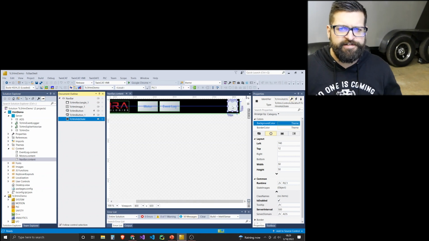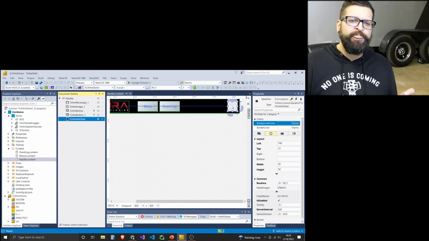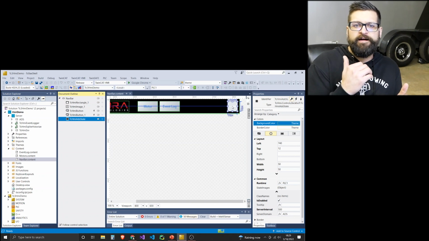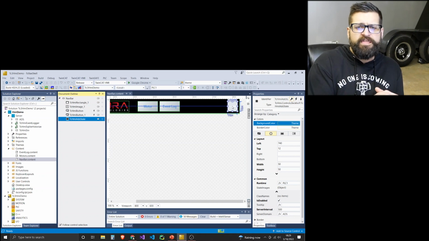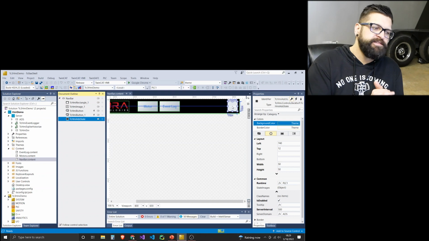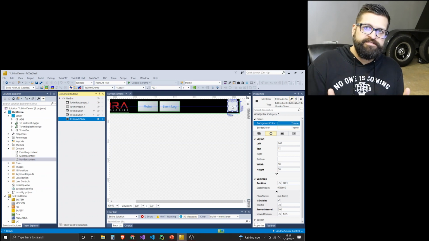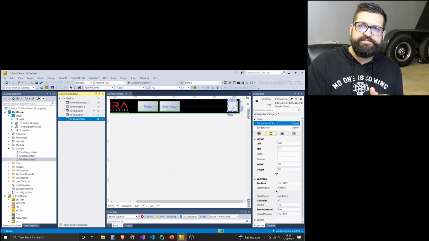This is a cool little feature. It's just a control that Beckhoff bundles in. And behind the scenes, it handles showing you the status of your TwinCAT runtime, your PLC runtime. So if it's green, that means your PLC is in run. And if it's red, then it means that it's stopped. And if it's blue, obviously, then it's in config mode.